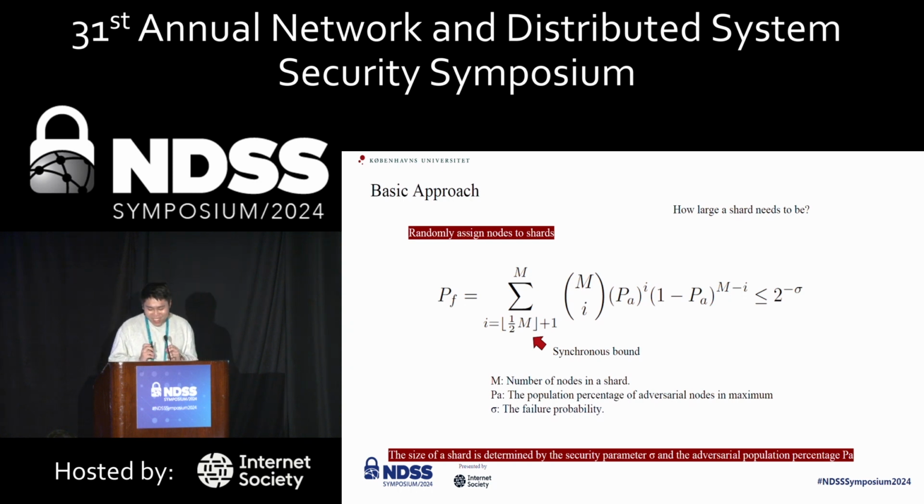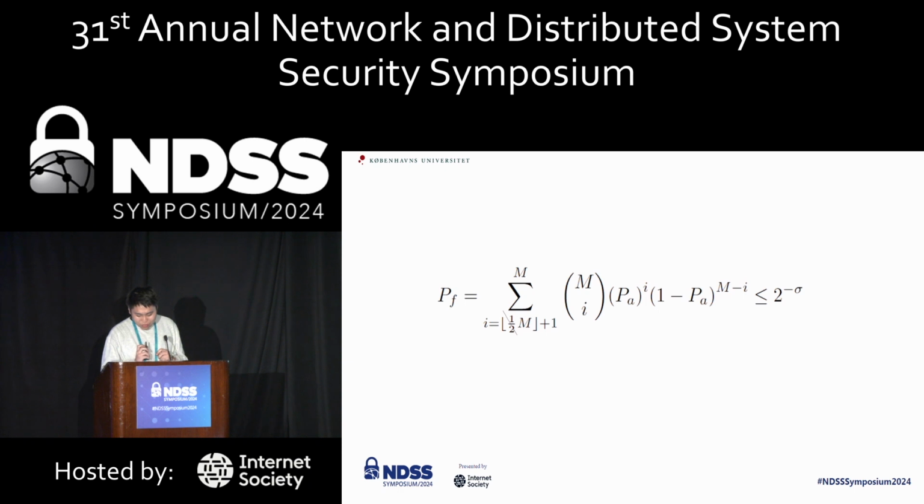Now if we want more shards, then we need to reduce M, the size of the shards. The more convenient way of thinking is to increase the bar for a consensus decision in each shard. That is, not only do we want at least half of the nodes in a shard to agree on something, we want 2/3 or 5/6 of nodes to agree on the same thing. Then to fulfill the same sigma for this equation, we may reduce M.